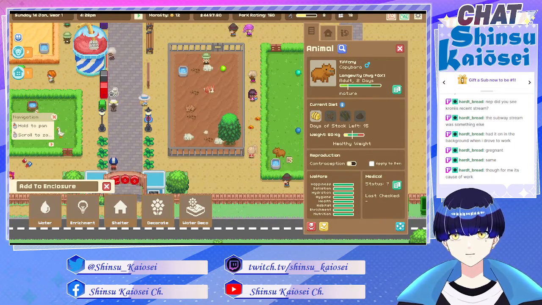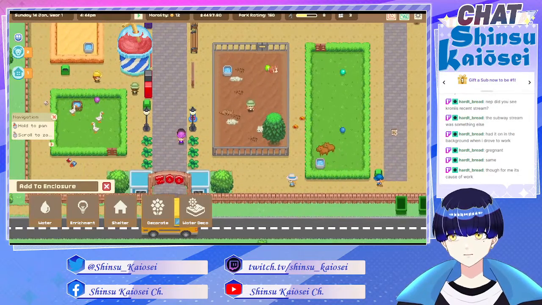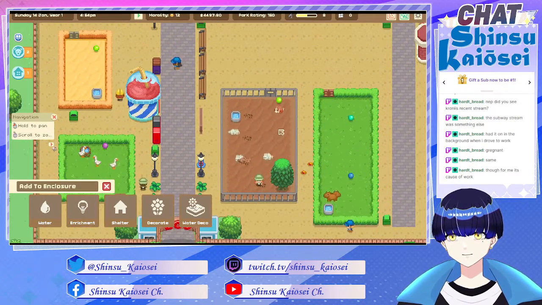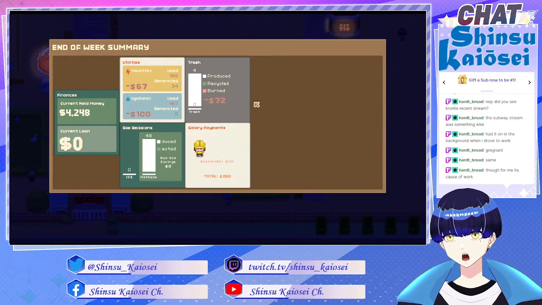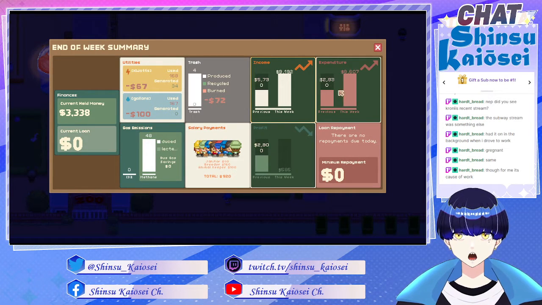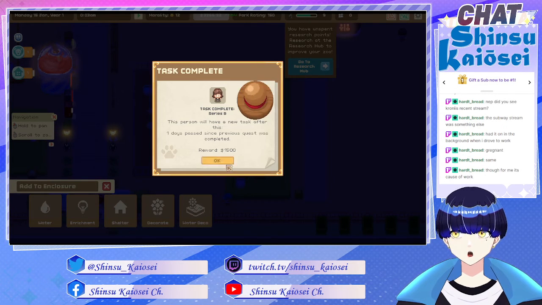Cute, aren't they? Tiffany and Flash. Two dudes just chilling it. They'll be around somewhere. Okay. End of week summary. Still made a profit. Just about. So if we can get the bank balance to 2,000, it gives us additional funding. I've already done it.